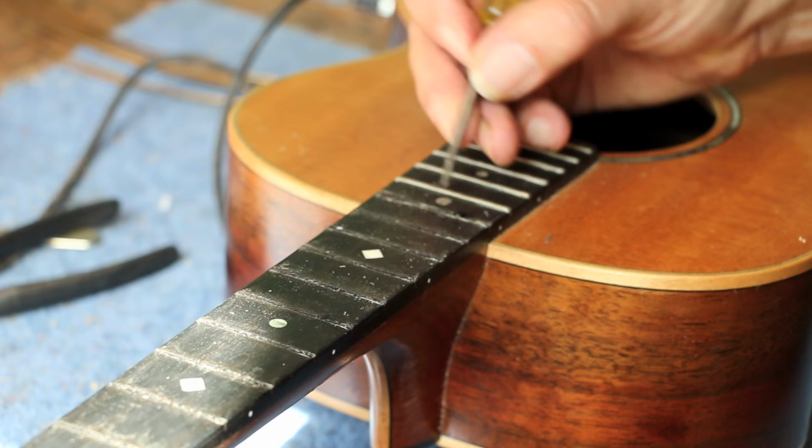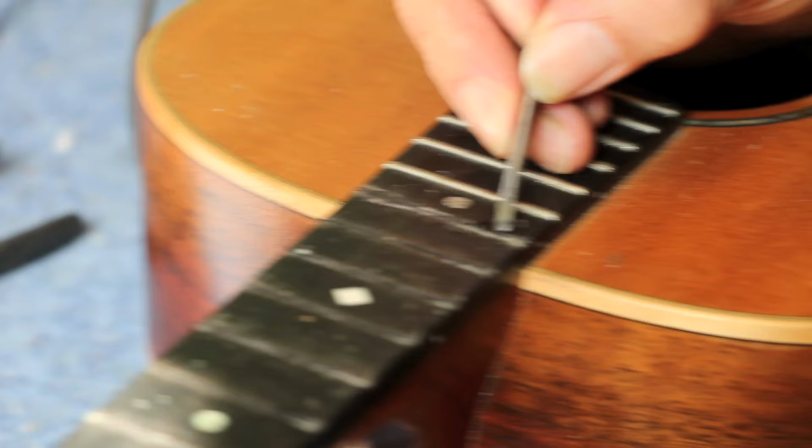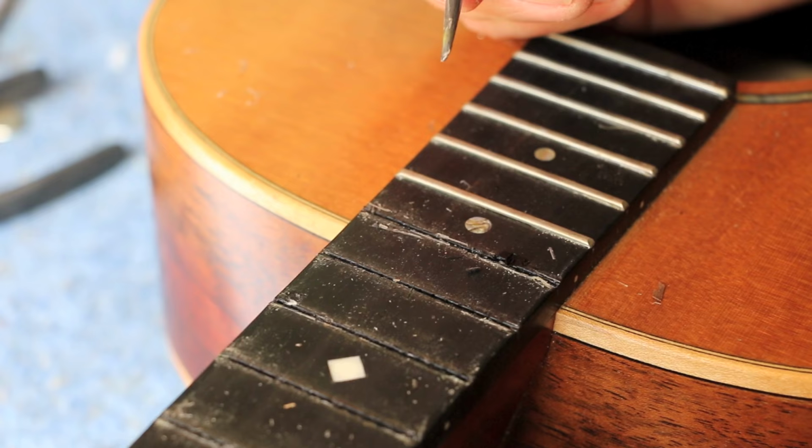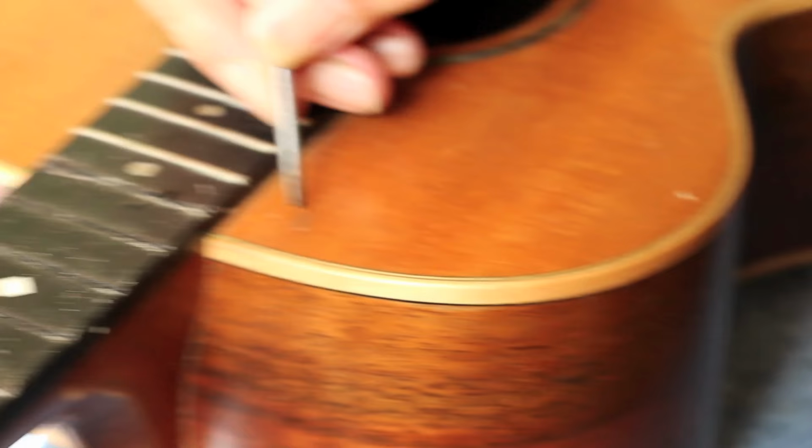These little chips, as often as not, they end up underneath the tang of the fret. Anyway, that one is actually just big enough to... And I seem to have lost the bit. I don't think that's it. It was there. I put the super glue under it, and it's gone. It's vanished. It's not that, is it? No. Anyway, right, we'll just move on.